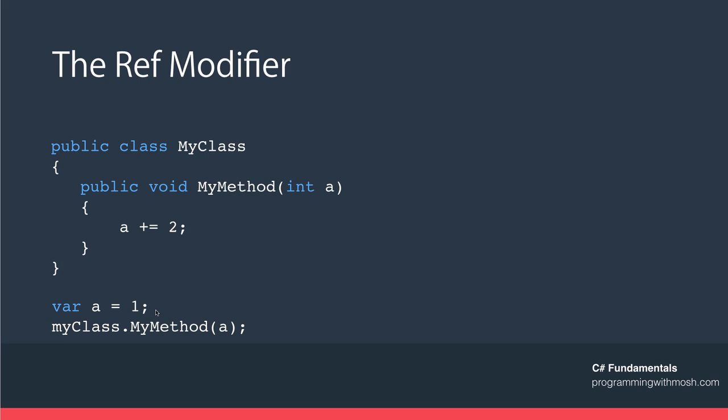And that means when we pass a to a method like the one you see here, its value is being copied. So the int a that we have here is a local copy of a that will be relevant to this method here. It will not affect the original a that we had here.